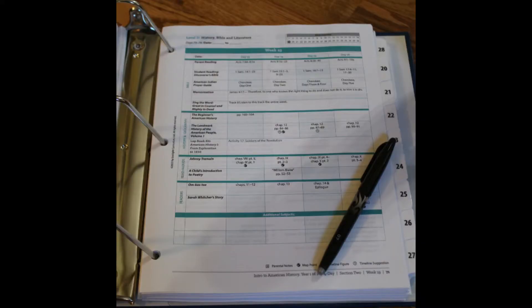I also love how flexible this curriculum is. We are using the four-day plan, which means that each week's schedule includes four days of history. This is great for us because whenever we have an appointment or a field trip or something else that comes up, we can just skip that day without feeling like we're getting behind in history — there's a built-in catch-up day every week. Sonlight also offers a five-day program that includes additional resources to take the study of history even deeper for kids.